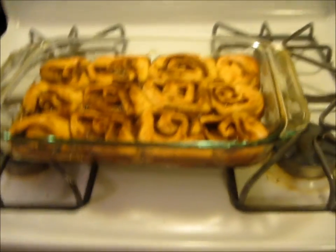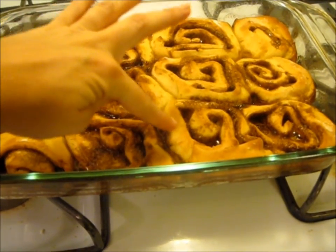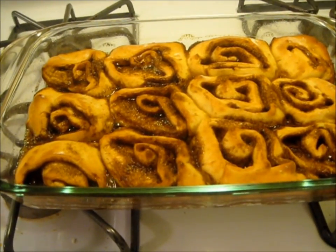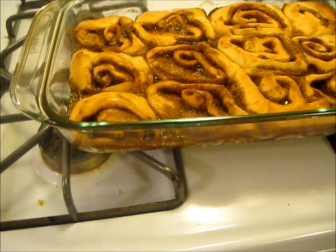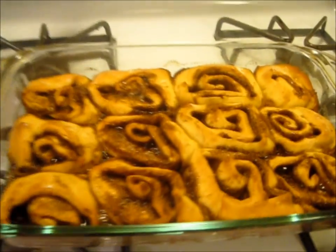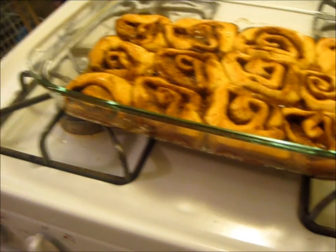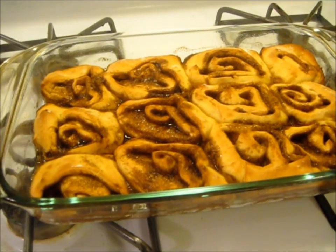So here are my pathetic cinnamon rolls. They are cooked. They're, you know, they're not gooey. But they did not turn out like I wanted them to. I'm sure it has something to do with, for the first 15 minutes the dough was supposed to be in a warm spot, and I don't think the spot I had was warm enough. So the yeast didn't get to work properly. We will try this again someday, but for now, here's our ooey gooey cinnamon rolls.